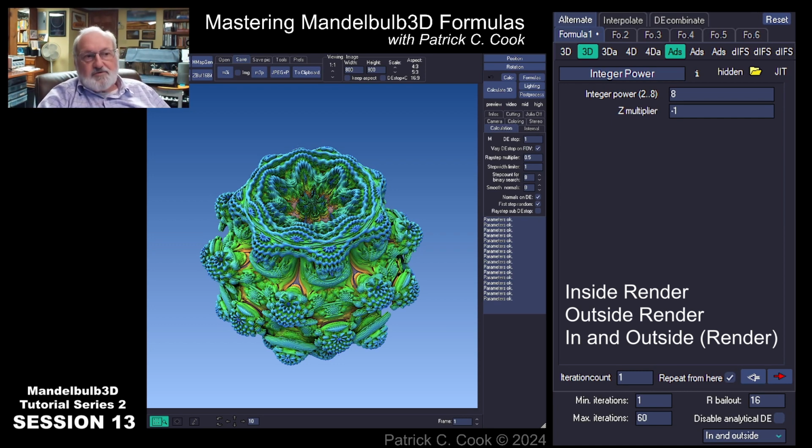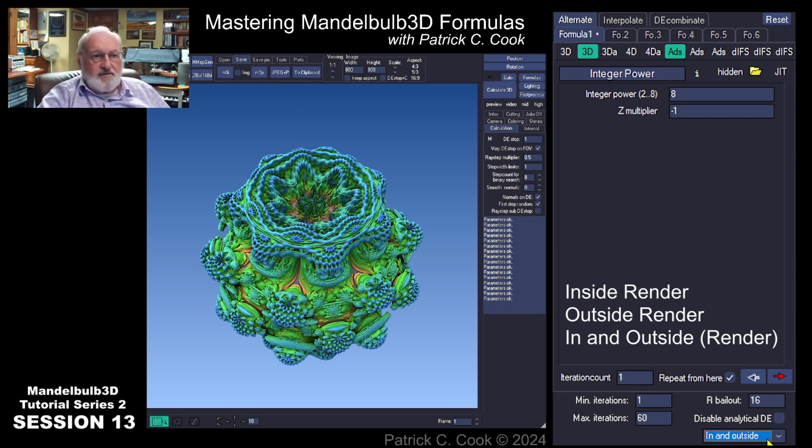So this gives you the ability to say, look, make sure that my camera is outside of the graphic if it's so big that it would normally engulf the camera, or make sure that the camera is inside if I want it to be, all right, or let the software decide if the camera is going to be inside or outside of the Mandelbulb object.